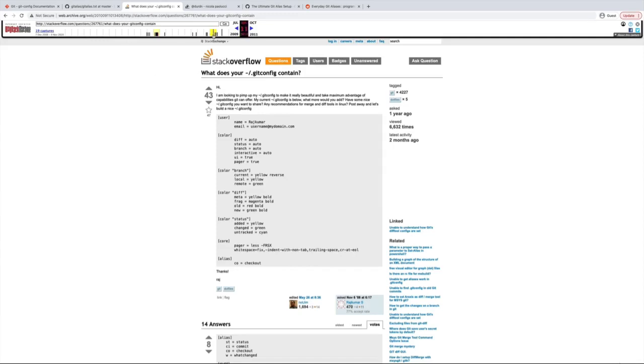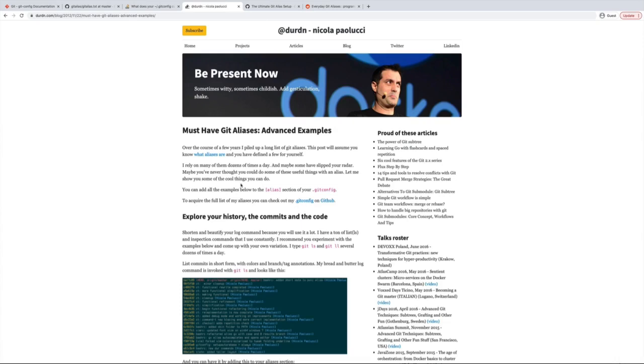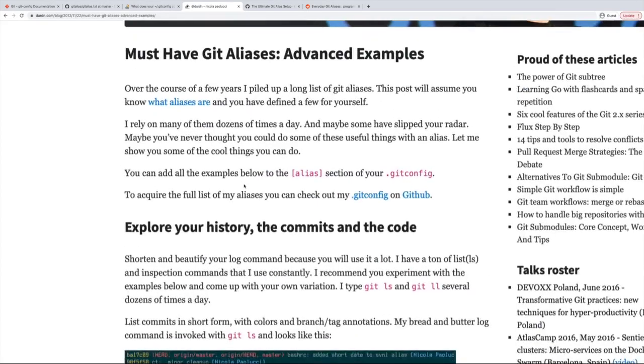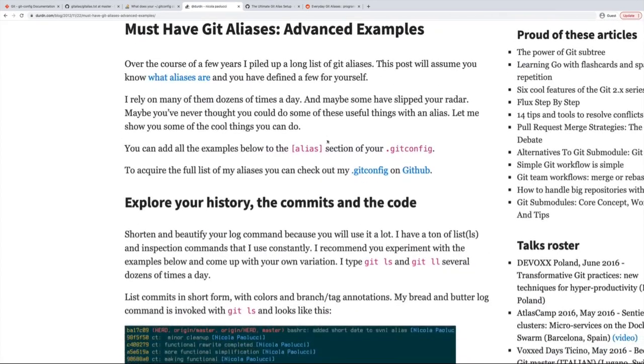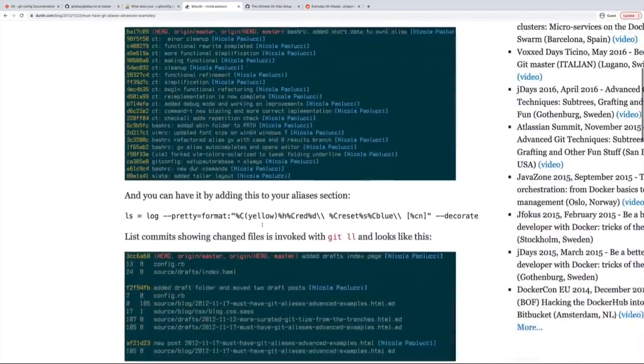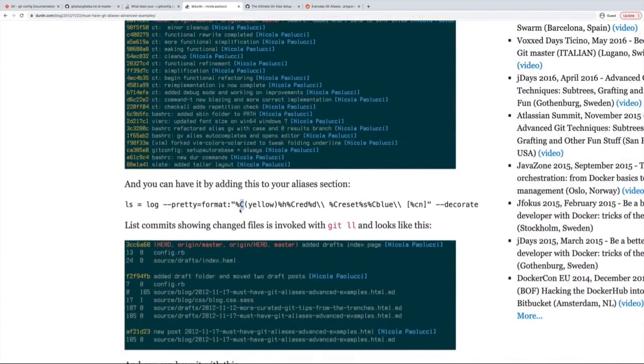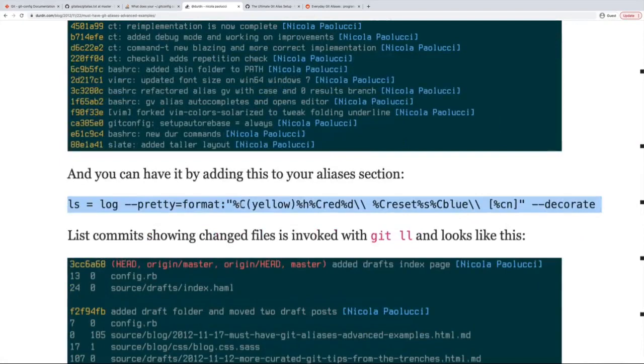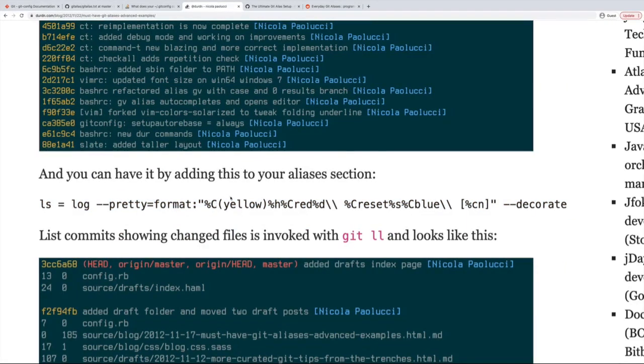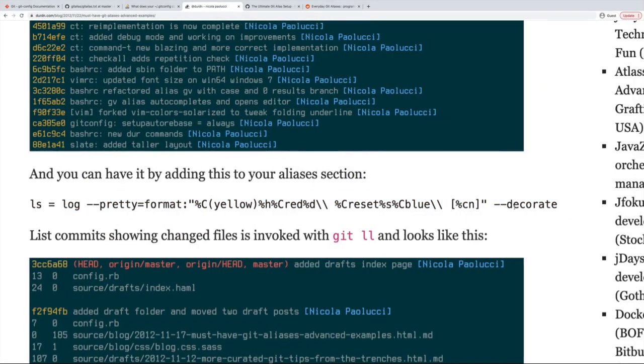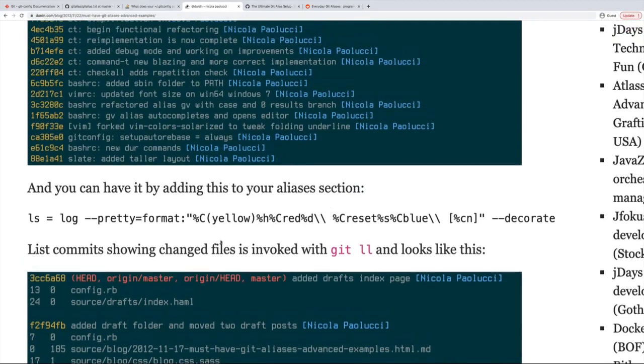And so on. Why don't we take a look at, how about this one right here? So this is a blog post. I'll include these links as resources. And there's a couple on here, like this one right here, ls, that is basically a very pretty formatted way of updating git log. So you could type this yourself. This is just a very fancy way of updating the display for git log.